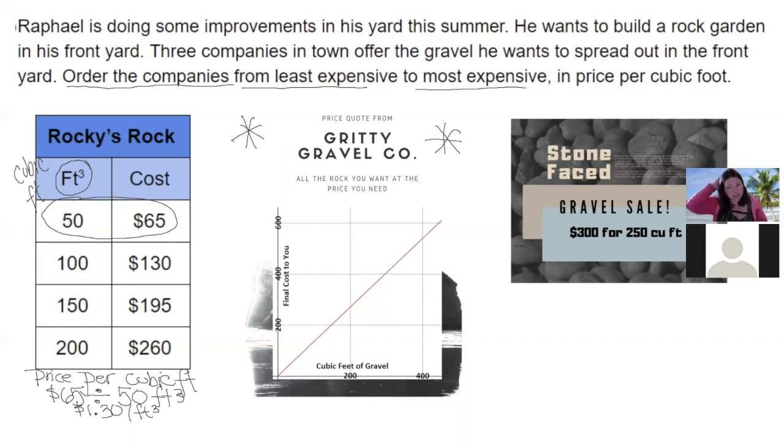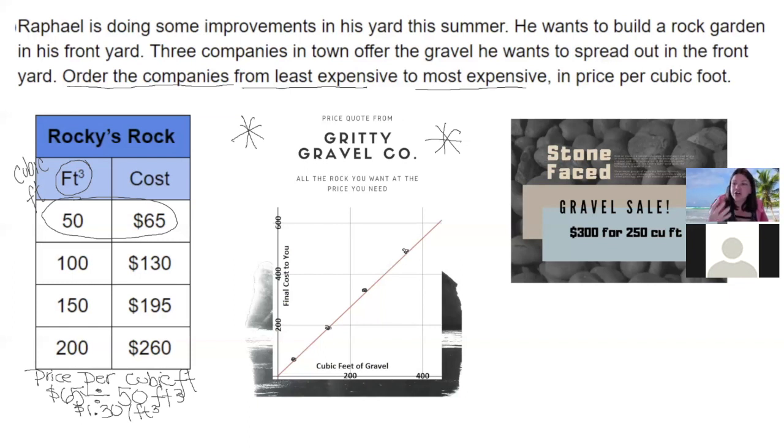When I first did this problem with the students in the Math 144 class, I had to throw out that video footage because the audio was horrible. But anyway, when I first did this problem with them, they had no idea. They were just guessing numbers left and right. And so let's really hone in on the graph. We could be anywhere on this graph and get our numbers to figure out the price per cubic foot.